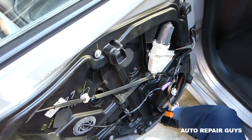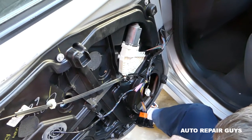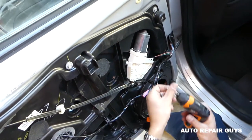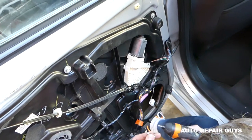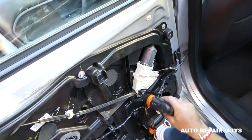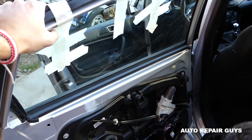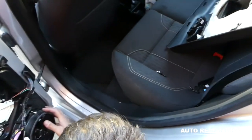We have three screws to install with the Torx 25 — those white shiny screws. Actually that first one is Torx 30, then Torx 25 for the others. It's important how you hook up the window, because if it doesn't line up on one side it might not close all the way, so you'll have to reposition it.